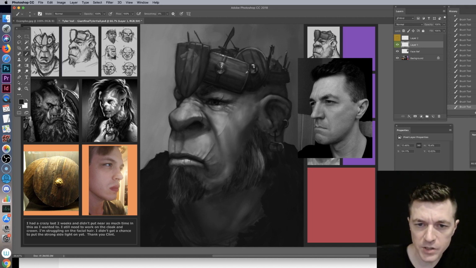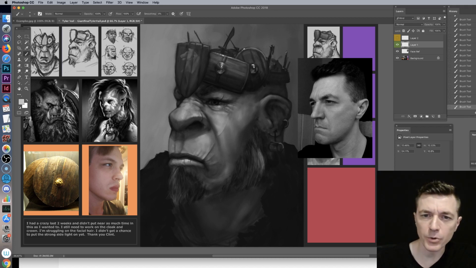And it would be nice just to have that little material difference. Most of this is going to just be like skin and hair, and up here you're going to have some pops of metallic textures up there.